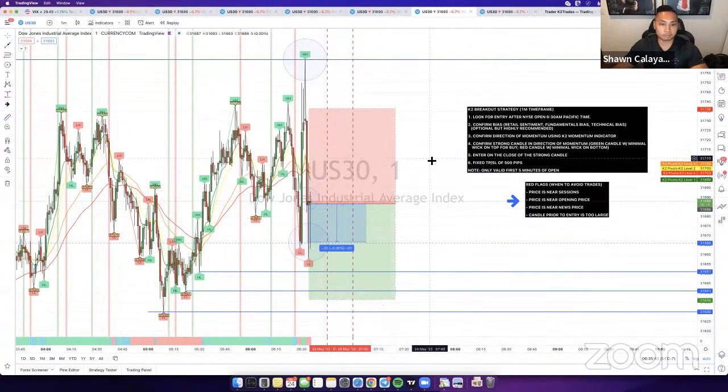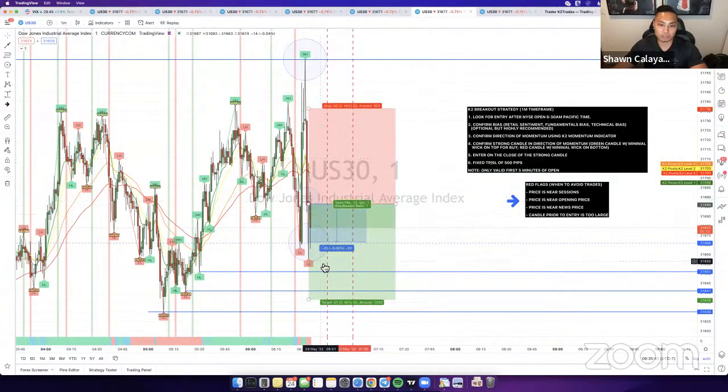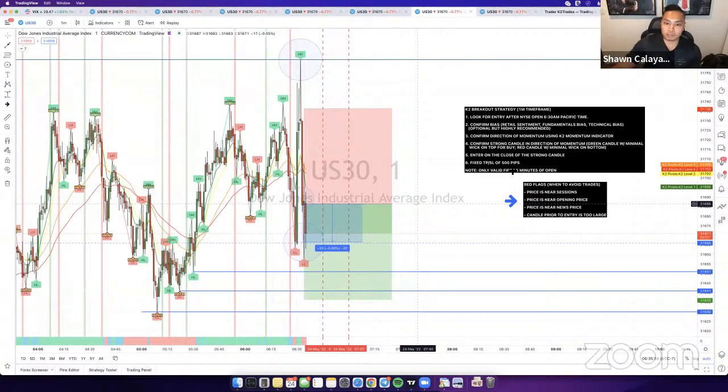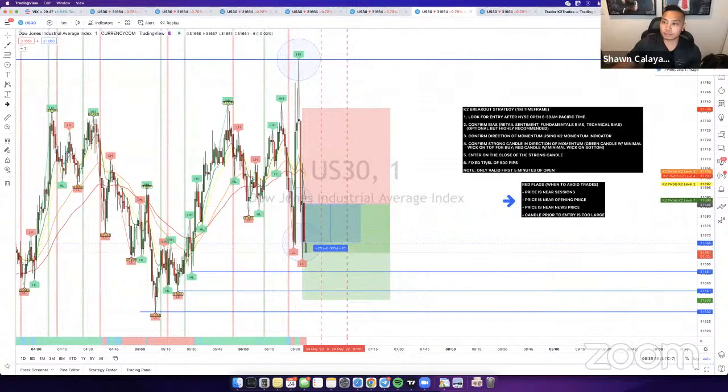So there goes the, I guess, partial breakout. There's not too many red flags, but there's like one big red flag here. One, that this candle was too big, and then one, that it was at opening price. So I pulled out right here. But let me take a screenshot of my profits, and I will send you guys a little update of that.